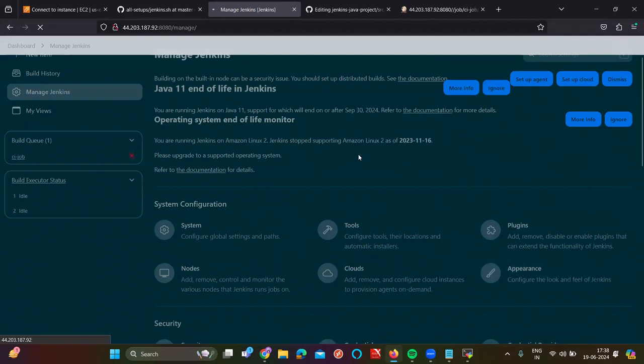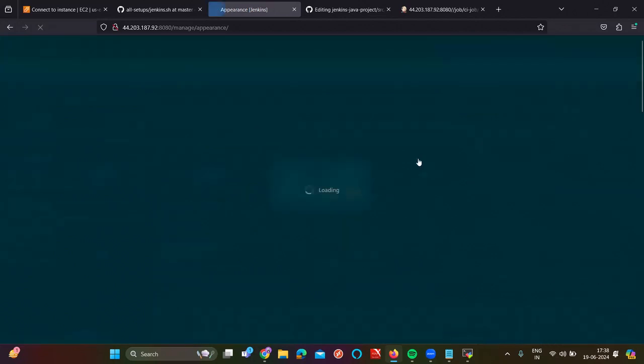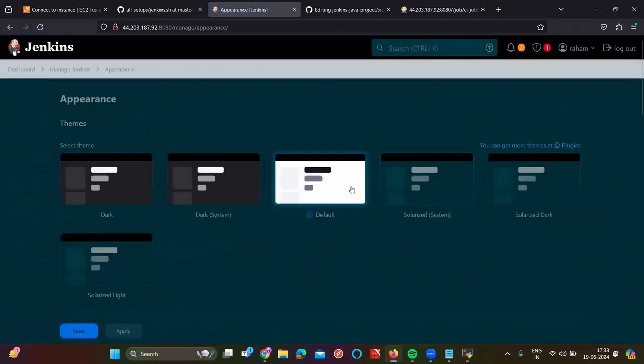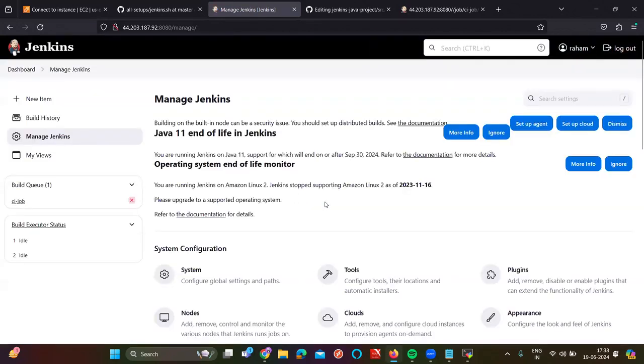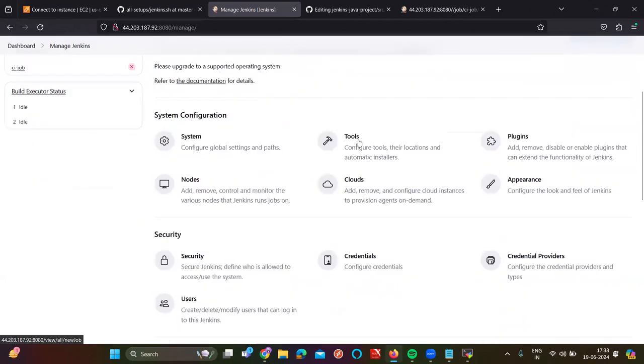So guys, like this, you can change the theme of Jenkins, but by default we go for the default theme only. Why? Because it is very flexible to see the dashboard. And one other thing is you can change the colors. Currently, the entire dashboard you are seeing is in two colors only. If I want to add red color or green color to my console, how can you do it? That is very easy again.